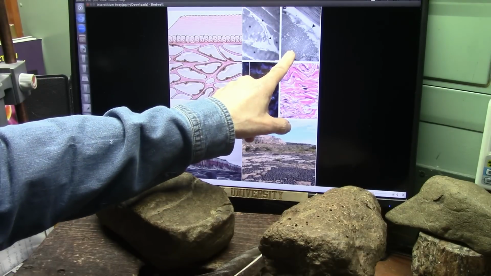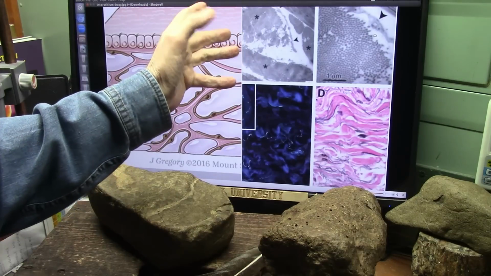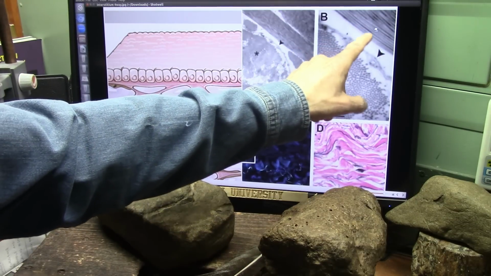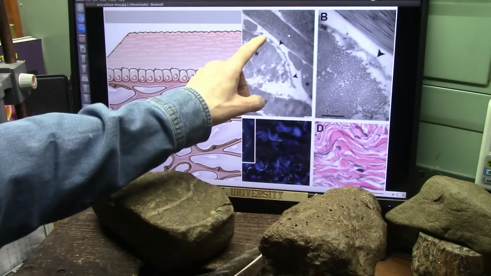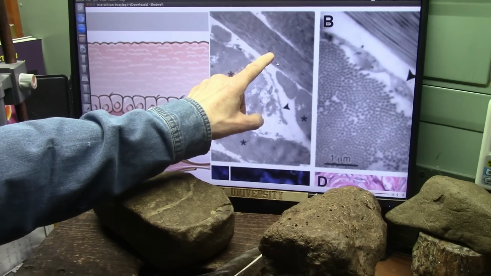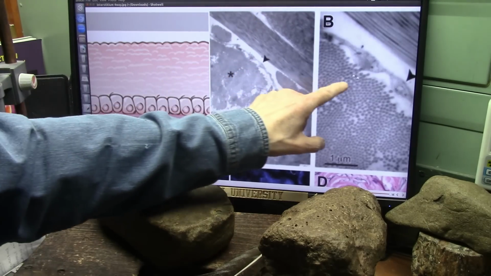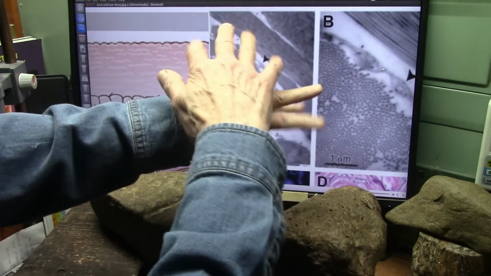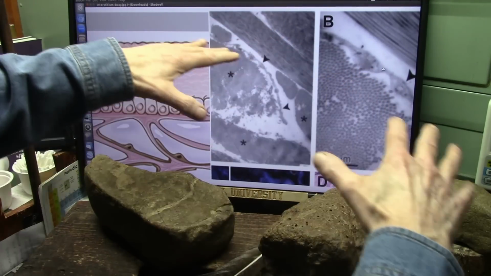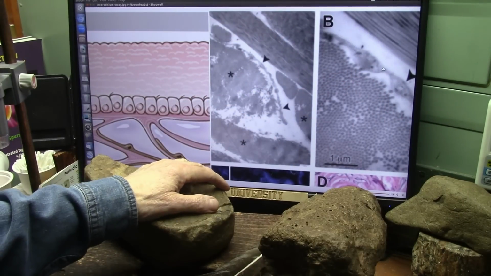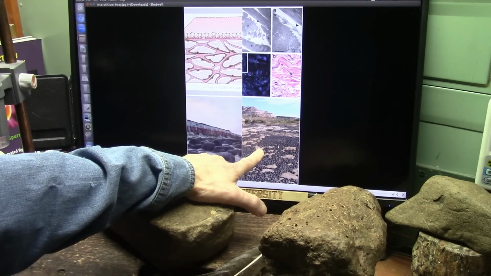See this? This is an electron microscope image of a creature's body. I believe it's a human. There are so many layers of tissue that it's just staggering. Look at all these layers of tissue. And that's just in this one little area. And all these balls are everywhere. They're there so that your body can move and do all these things, and they keep it sort of plumped up and able to come back to where it's supposed to be. That's what this is all about. And they end up doing this if they die and erode.